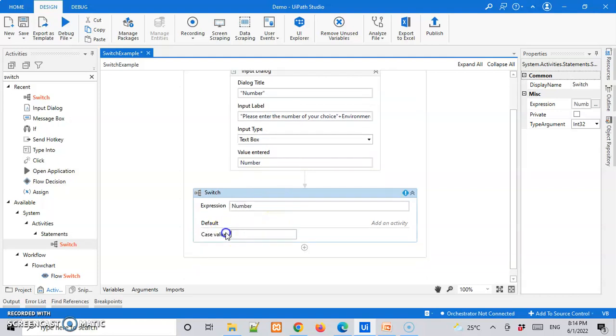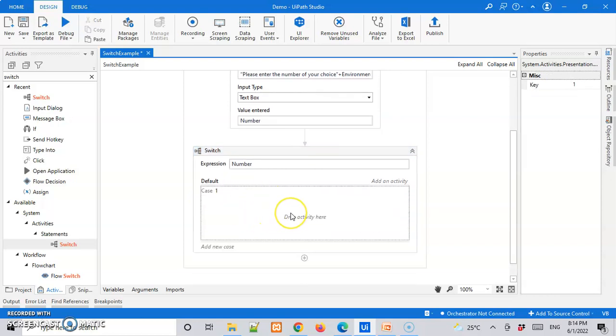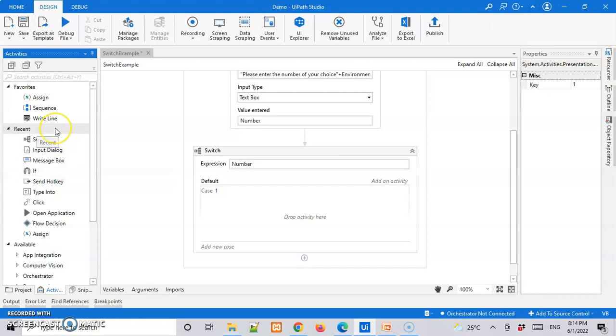Let us add the cases. This is our case 1. Whenever the user inputs 1, it means that it is a weekday since it's Monday. Let us use a message box activity.